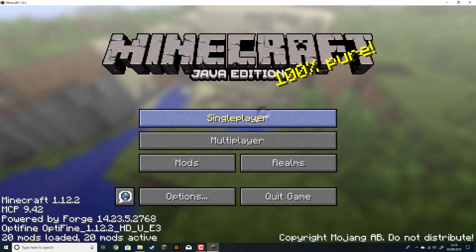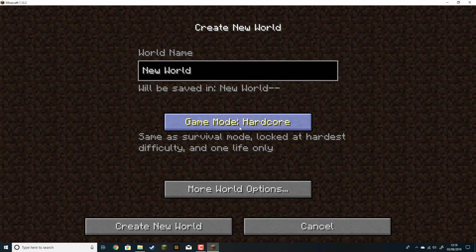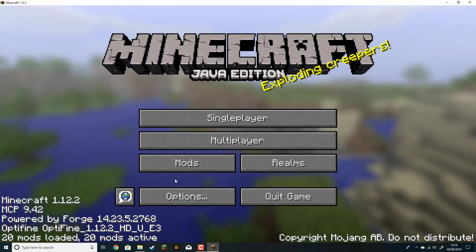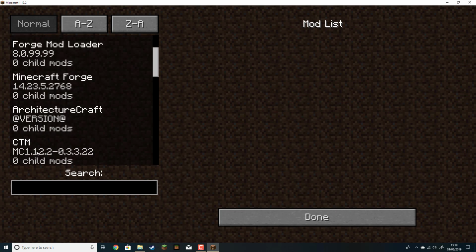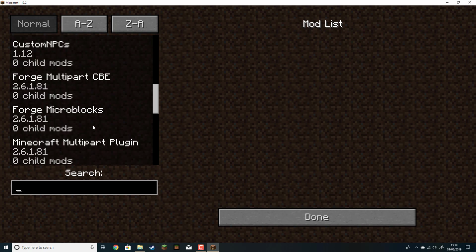And you can see, hold on, actually, let's do a creative. Wait, no, I'm gonna go back, show you quickly. There's 20 mods, it says. 20 mods loaded. That is though including the mods to help it code.